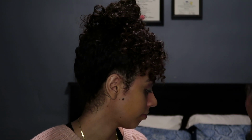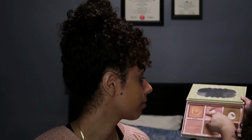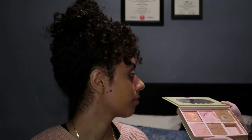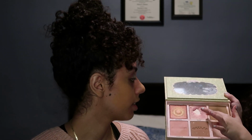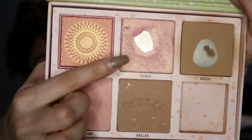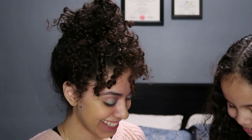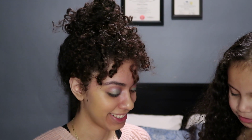Wait. So I'm going to be using a very cutie one. I'm going to be using this one. It's kind of cute. The highlight? Okay, yeah, we're going to use the highlight. Let me show them. We're going to use the highlight. I know, and we're going to use this little brush, I think. We're going to use this one. Okay. So we're going to be putting it on her cheeks.